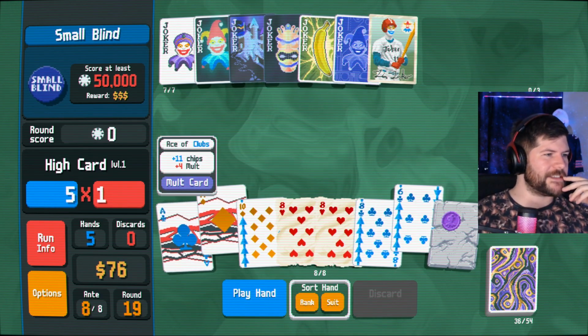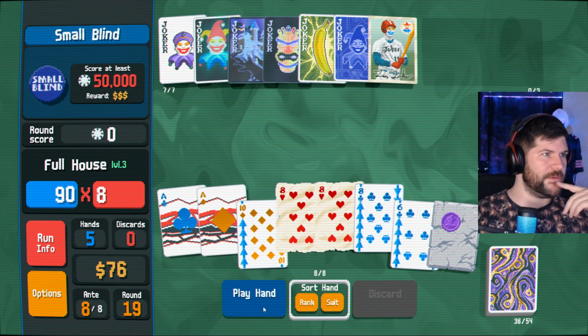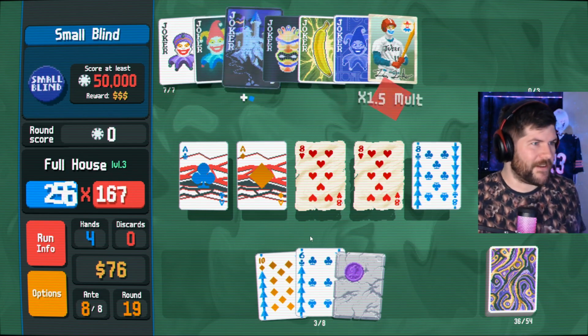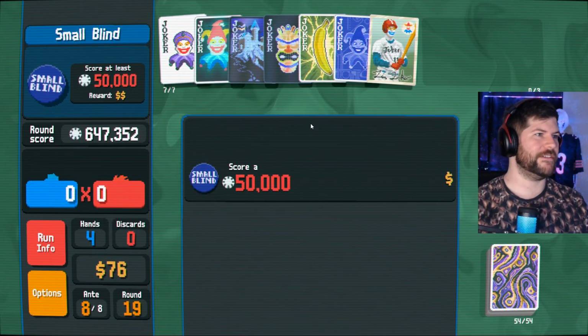I sold it on accident. My hand is freaking out. What am I doing? Okay, let's see what this looks like with the blueprinted baseball card. 600,000, pretty good.